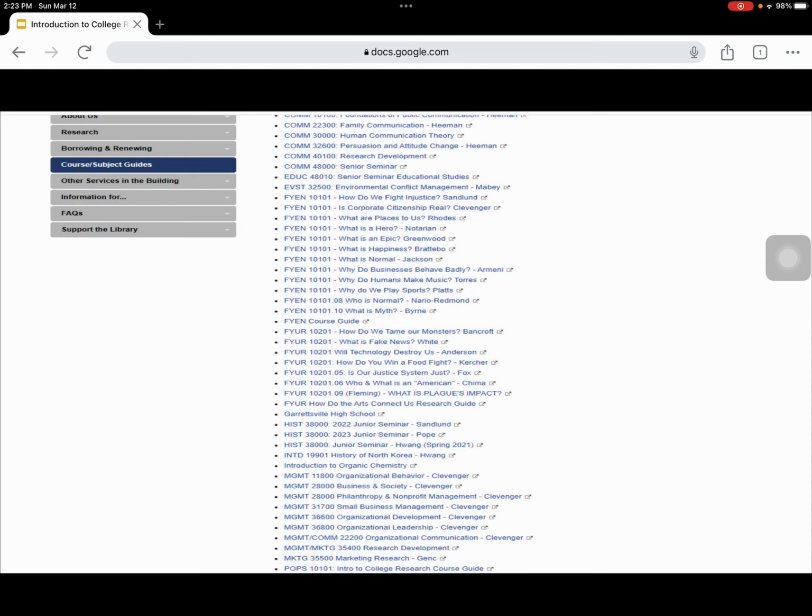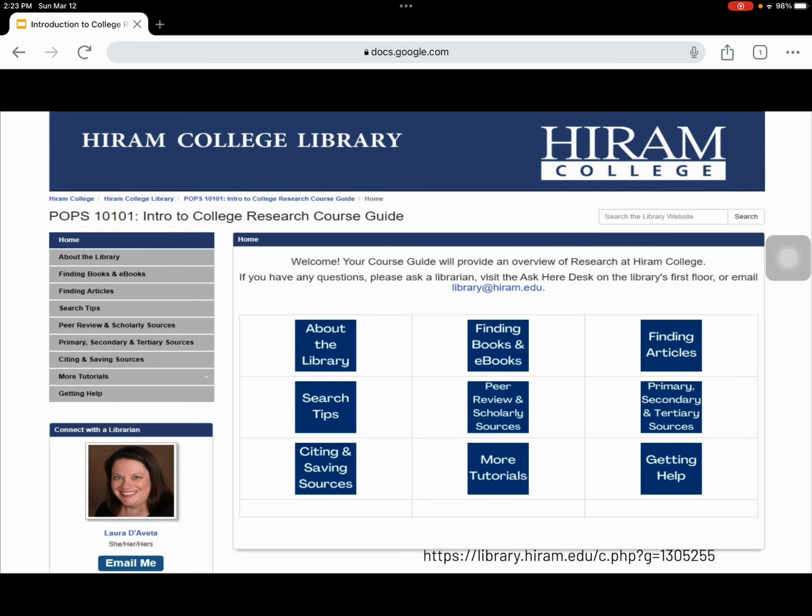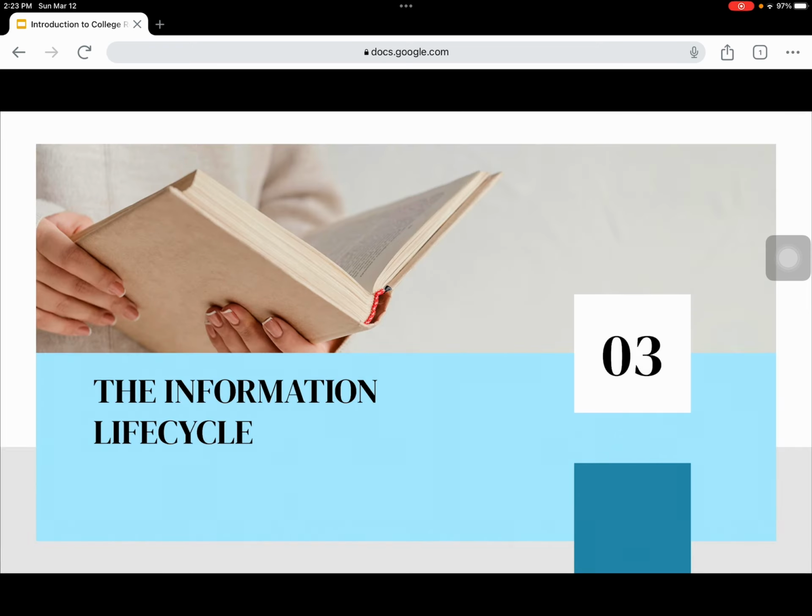So go ahead and click on that, and you may want to bookmark that because that is going to bring you to this page, and it's just a much more condensed, easy way to get to the information I want you to look at. And these boxes that we have line up with what we're talking about this semester. So again, try to bookmark this. If you have questions about how to get to it, go listen again, and then if you still can't find it, let me know, and I can help you out.